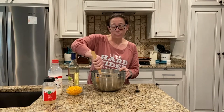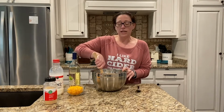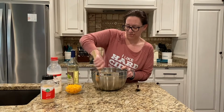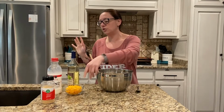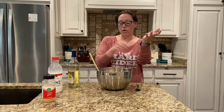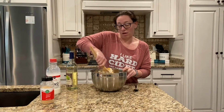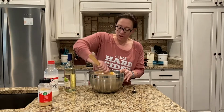Now, we just need a gentle mix. Because the worst thing in the world you can do, by the way, is beat your biscuits into submission, because they'll be tough. Nobody's going to eat them. So it just kind of starts to come together, and then you need your cheese and get it all up in there. I used a cup of just regular old cheddar. But if you want to get fancy with your cheese, I mean, it's your kitchen. No one's gonna stop you. Whatever kind of cheese you want. I mean, my way is probably the best way. I tell people that. You're smart, you'll listen.